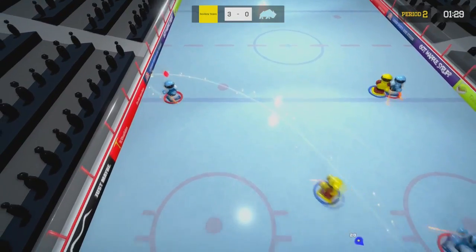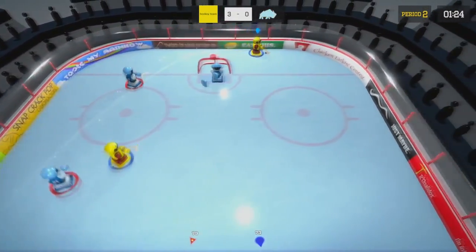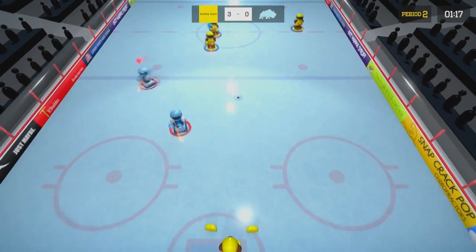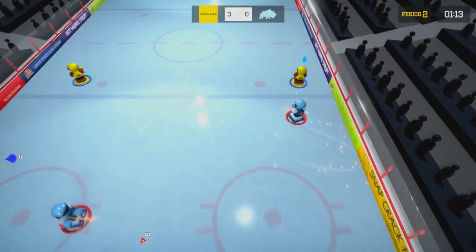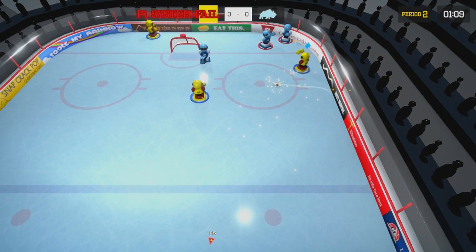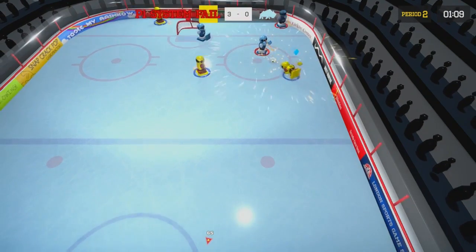The other team, I will say, they're very good at body checking and stuff, but they do not seem to have a good strategy when it comes to actually scoring. Oh, I can't believe that didn't go in. That looked wide open. It's okay, though. When you're winning by 3-0, it's hard to be too upset by anything. Oh, God, they're coming for me. Oh, we're fighting. I think I don't pass enough in this game. I think if I passed more, I would do better. I'm totally getting knocked out here. I'm just hitting all the buttons, and we're done.